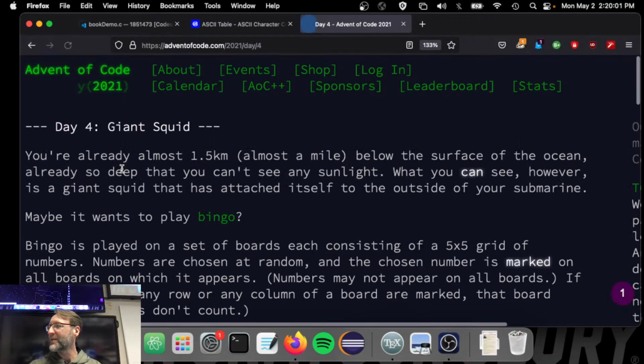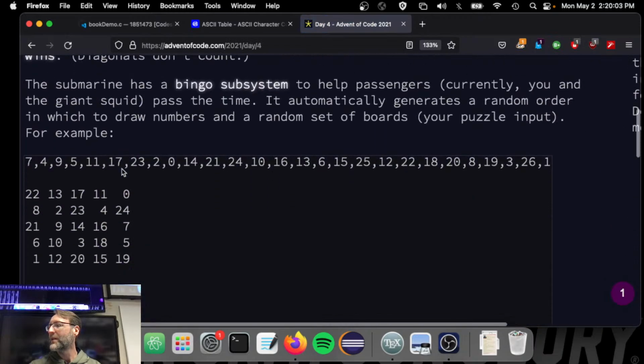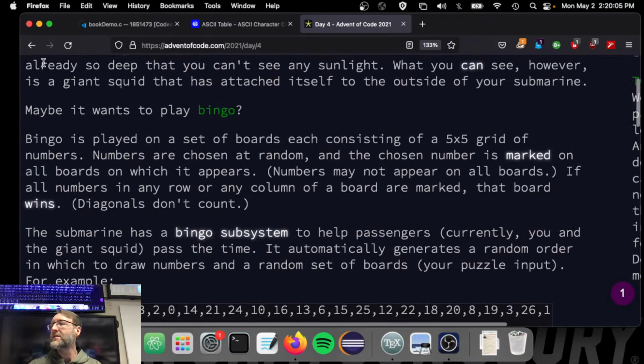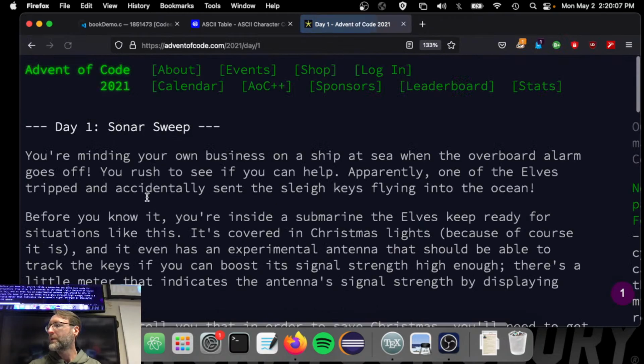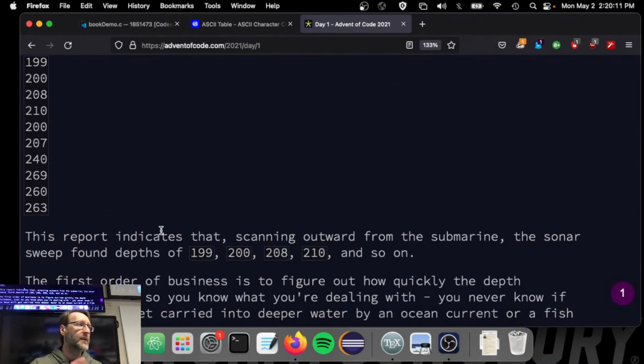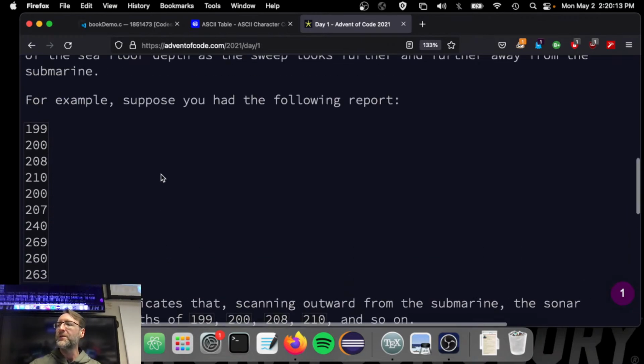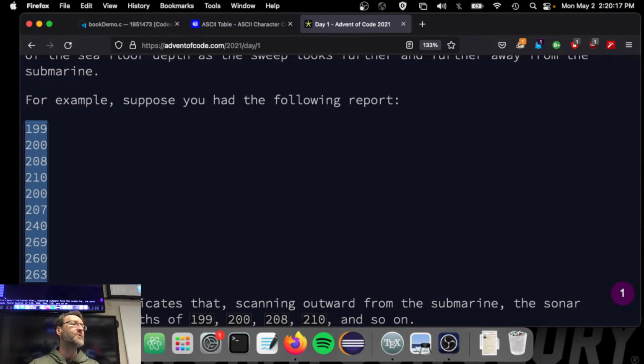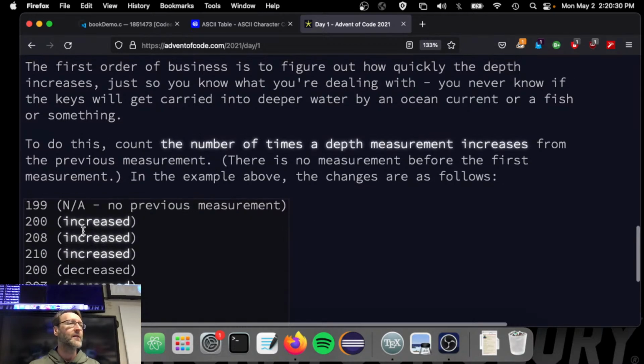What was the other one? There was another one, though. Maybe it's this. Each day is actually 2. So once you get this one done, you have the same input, but it's a slight variation that usually if you do it the quick and dirty way on the first one, then it makes the second one harder. So you have to do it correctly, like good style wise, right? So that you can reuse stuff that you used on the first star to get your second star.